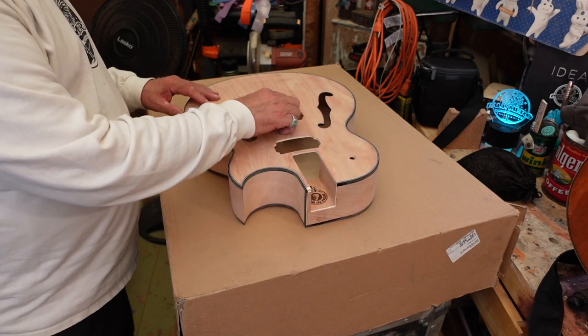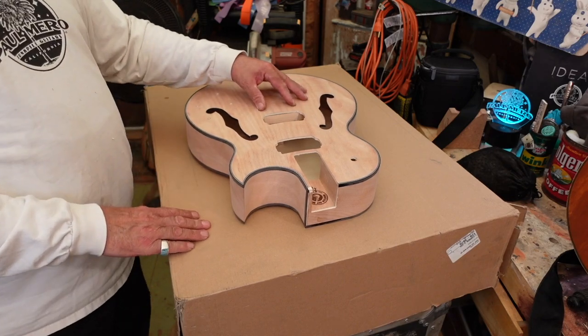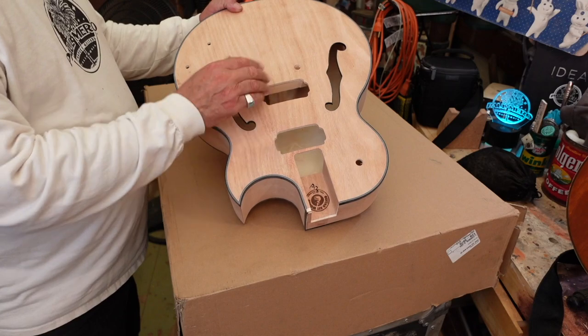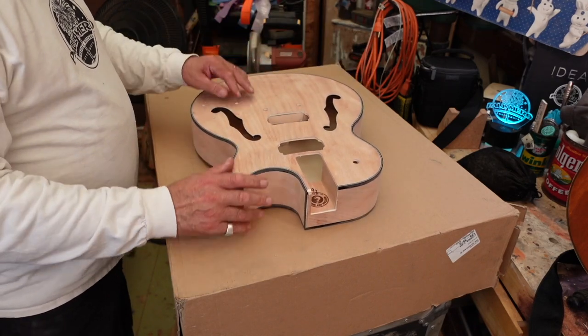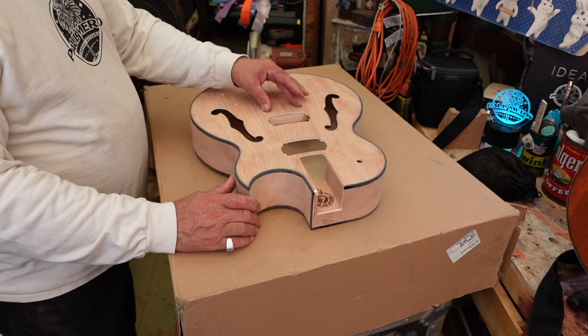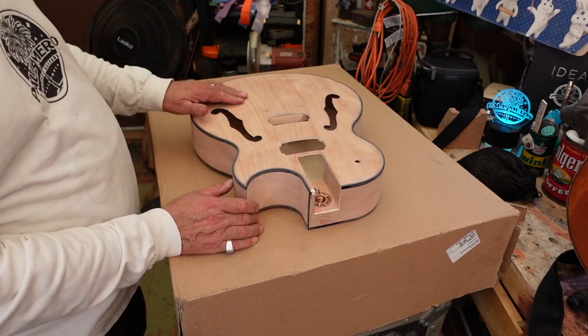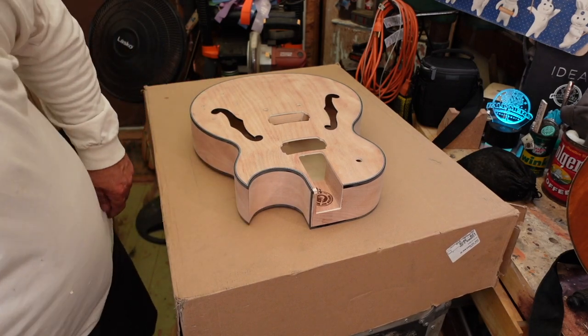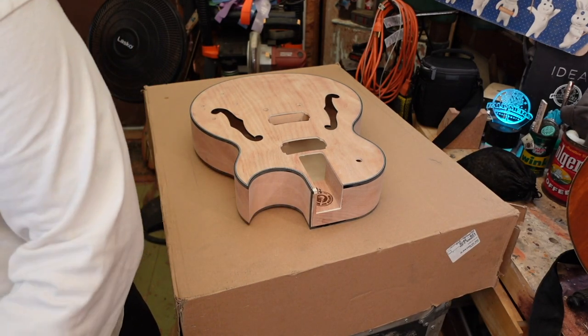There's not anything rough breaking out around the holes. Again, this bridge is not my favorite kind of bridge that sits in here on the studs, but all I've got to do is measure out the scale and use some Fred McDowell relic wood or some Rube Lacy relic wood or something and do what I do. But yeah, the hardware is all here, but now we've got to get to the part that I'm worried about, and that is the neck.